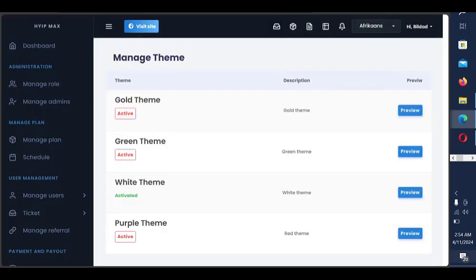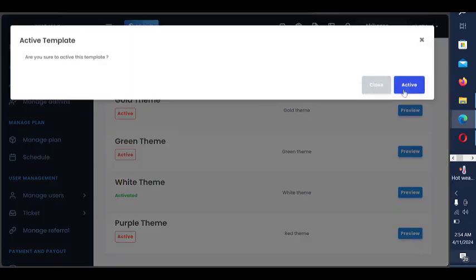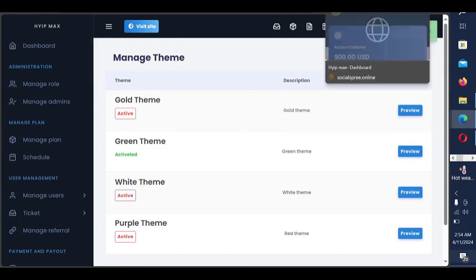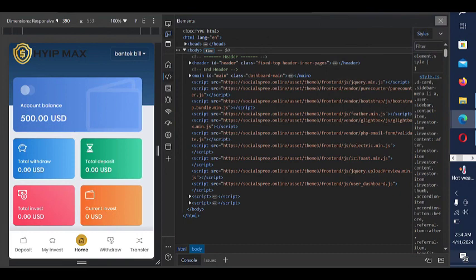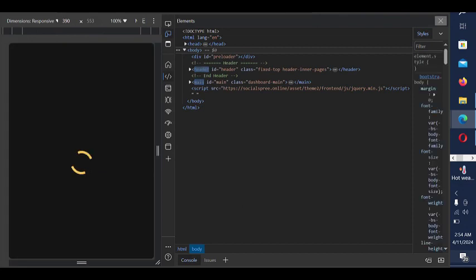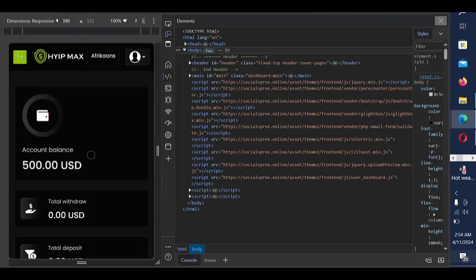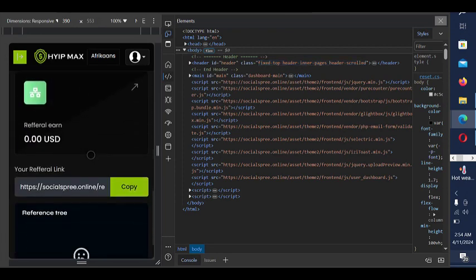So we can go ahead and activate this one also, which is the green theme, and see how it's going to look. Now basically that's all functionality that every other investment platform has, like you can withdraw, deposit, and credit. That's every other thing you can think of or imagine. So you can also add your automatic payment or manual payment. I told you about that initially, but I just want to show you. You can see this is another design entirely.